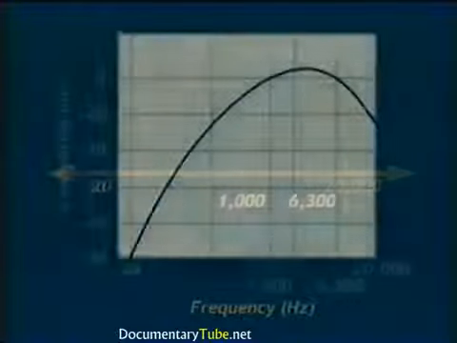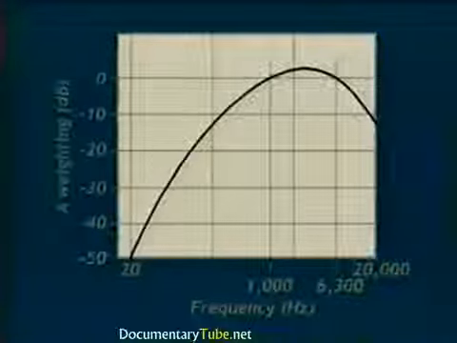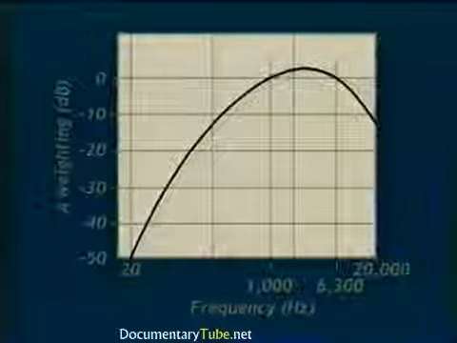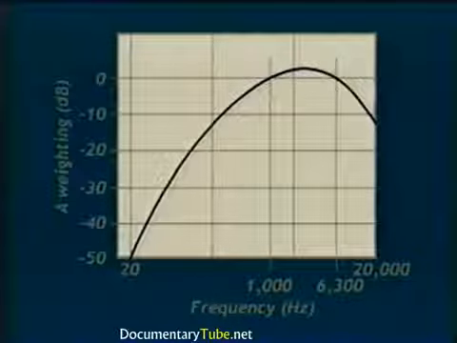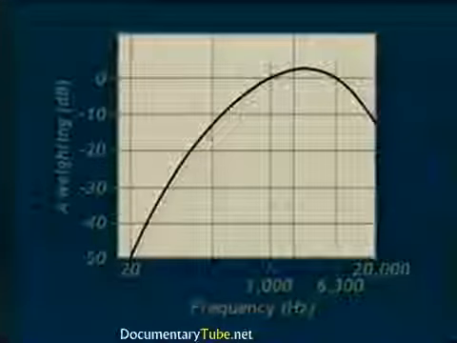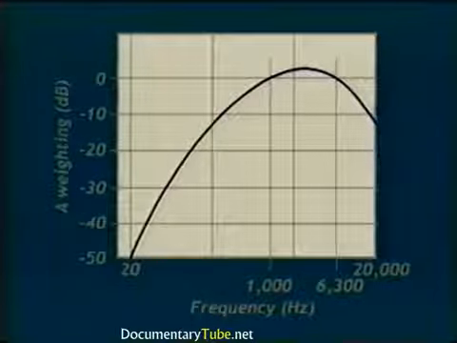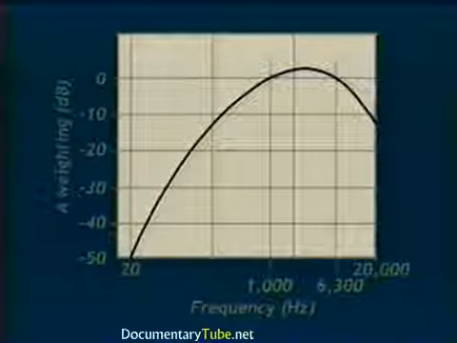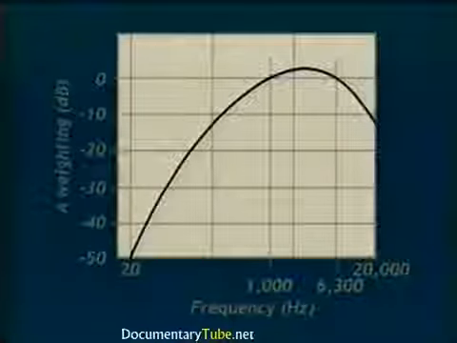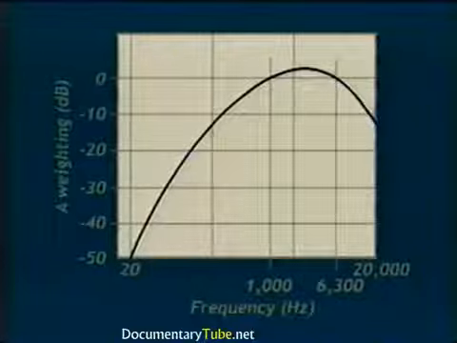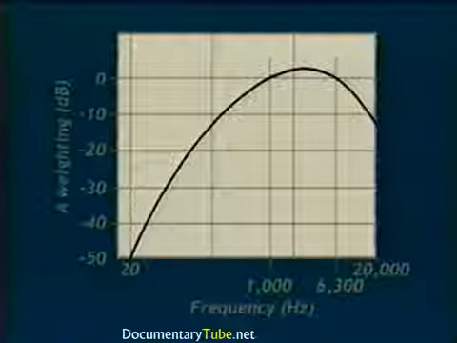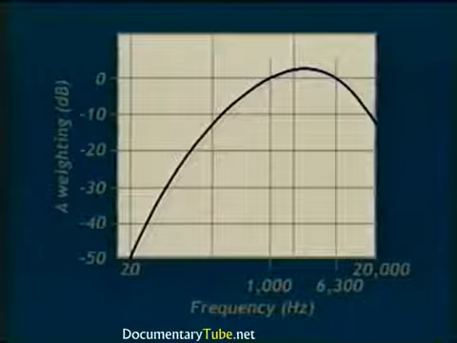To describe sound levels in a manner which closely approximates normal human hearing, the actual sound level measurement is modified by applying A weighting. A weighting is a response function that spans the audible frequency range. This weighting assigns to each frequency a weight that is related to the sensitivity of the ear at that frequency.